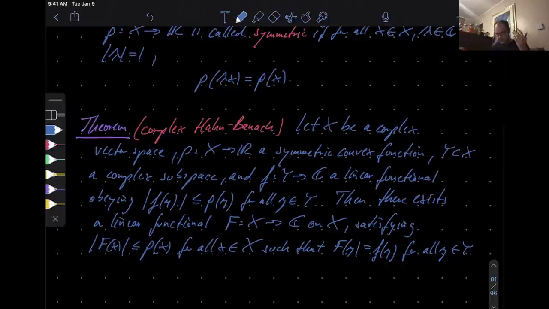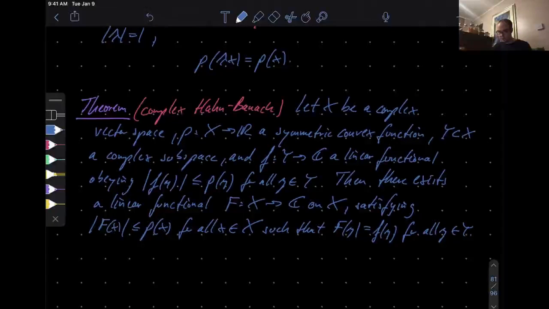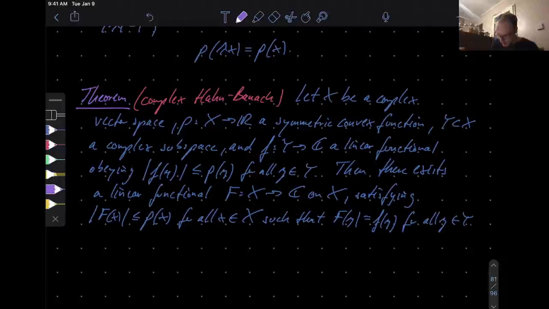As I said, punchline exactly the same as in the real Hahn-Banach. Existence of an extension that is dominated in complex modulus by the given symmetric convex function, and the extension is really an extension in the sense that it reproduces the small f once you're again back to your initial subspace. Okay, that's the statement. The proof of the complex Hahn-Banach theorem is much easier than the one for the real Hahn-Banach, but that's maybe not so surprising because we will play around with real and imaginary parts of our functionals, and for those we have already done the hard work. That is to say, we have proven the real Hahn-Banach theorem.